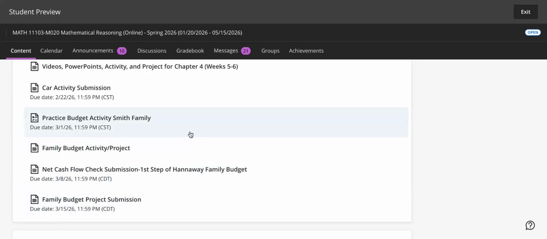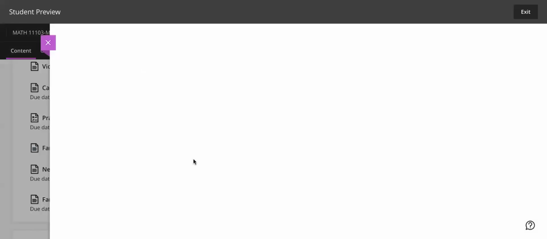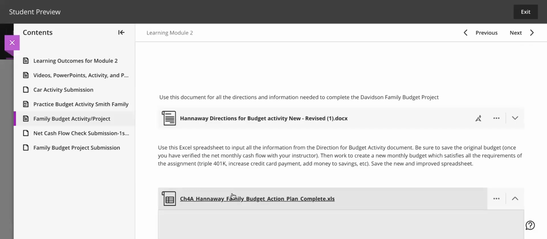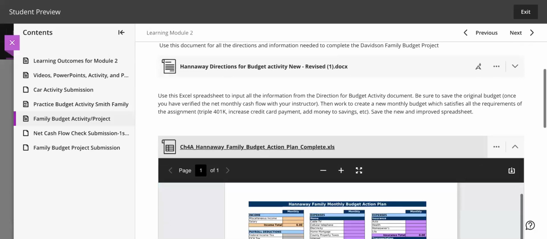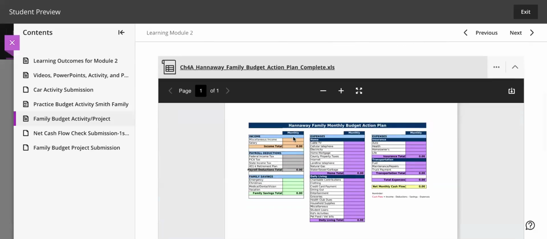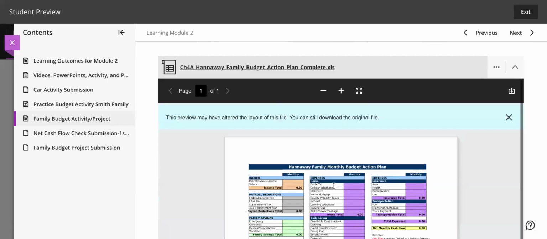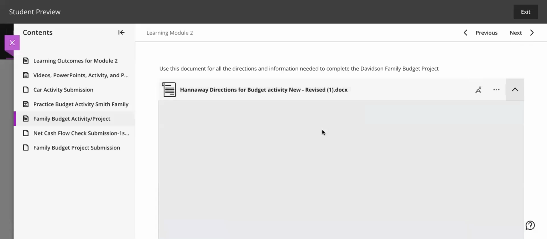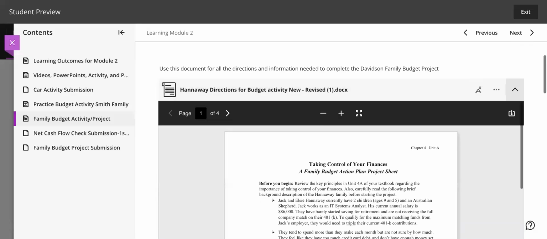Okay. So what are we turning in? This is what it looks like. So this is what I was saying: you need to turn in by this Sunday. It's where you go in and fill out this Excel document. And how do you find the information to fill out the Excel document? You go right here and it gives you some directions.